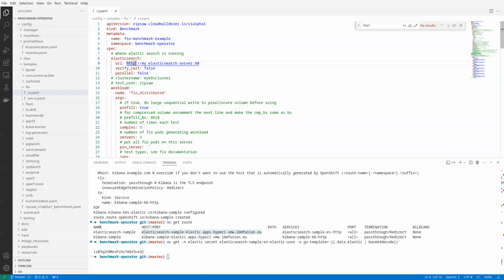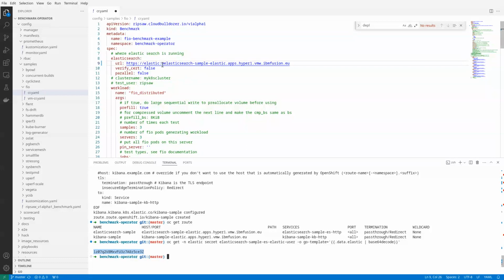It's HTTPS, and since it's self-signed, it's very, very important that we set verify cert to false. Now this needs to be authenticated, so we want to authenticate as the user elastic, and we want to authenticate using our password down here.